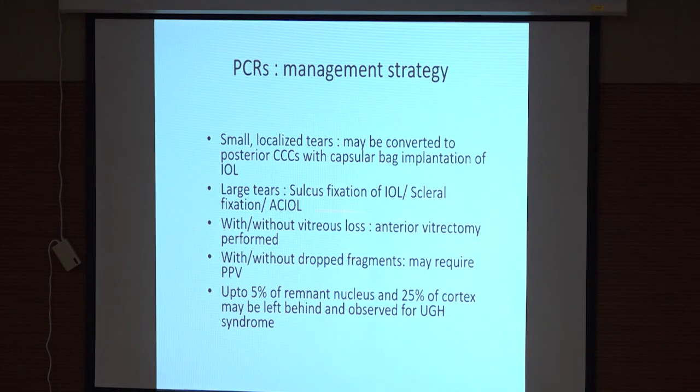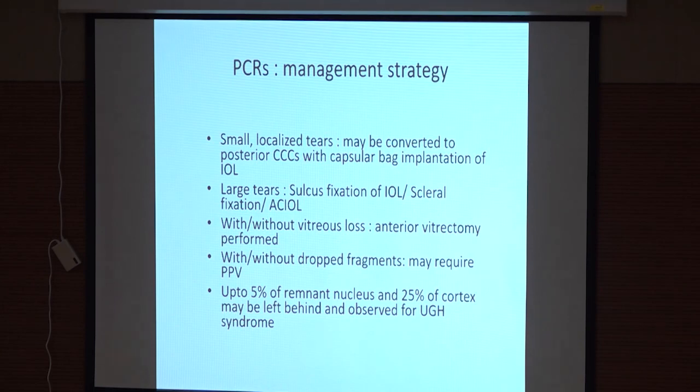Anterior vitrectomy will have to be performed in practically the majority of cases. When I say without vitreous loss, there will be very few cases where there is breakage of just the posterior capsule and the anterior hyaloid face is intact. Most of the time, both the events have already occurred together, and you will need to do a good, clean anterior vitrectomy. When I say anterior vitrectomy, it is anterior to the posterior capsule. You don't need to go into the vitreous cavity to take a lot of vitreous out.